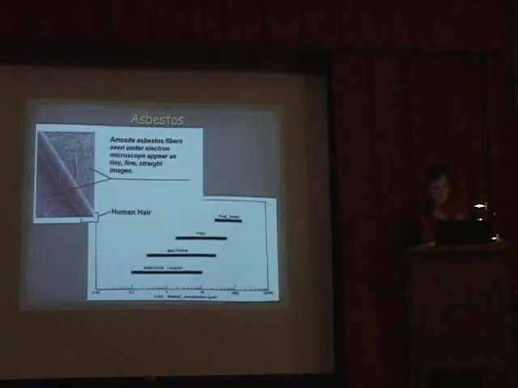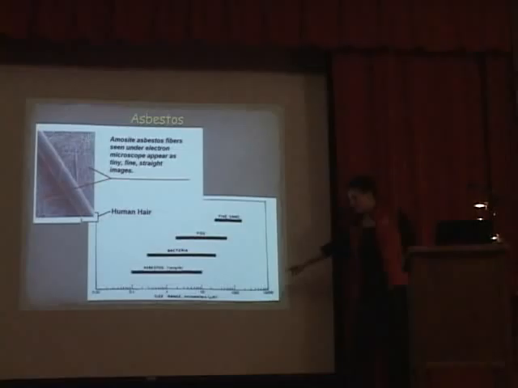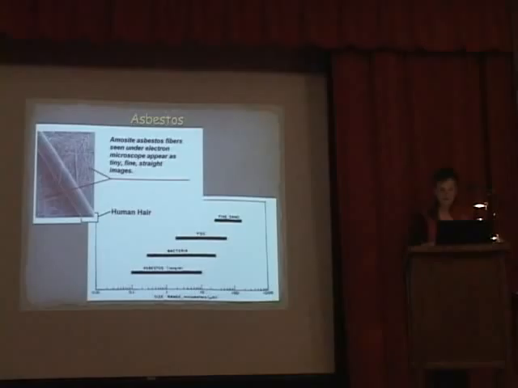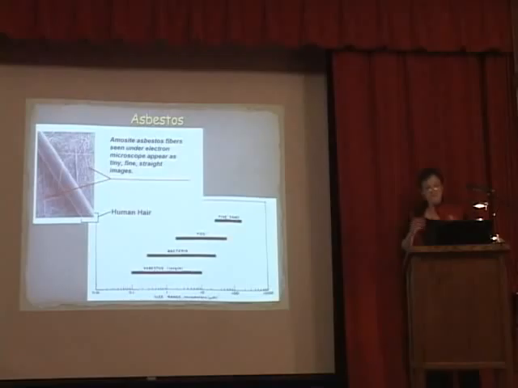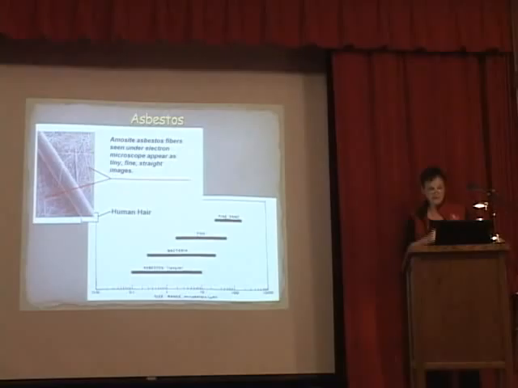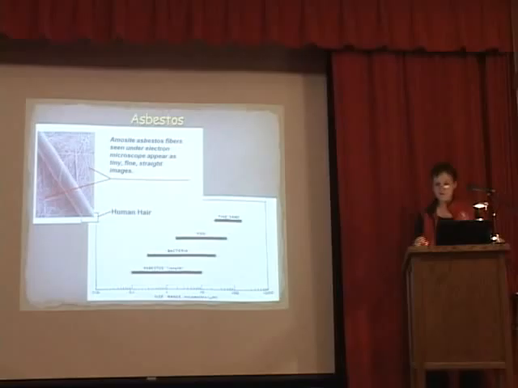Asbestos fibers come in a number of different lengths and thicknesses — they can be smaller than a human hair and range in sizes similar to many bacteria. In length they range from about 0.1 to about 10 microns. Depending on the shape and size, asbestos fibers may deposit in different parts of the lung, but to reach the far reaches of the lung — the alveoli where gas exchange occurs — fibers need to be less than about 10 microns in length to get into the respirable part of the lung.